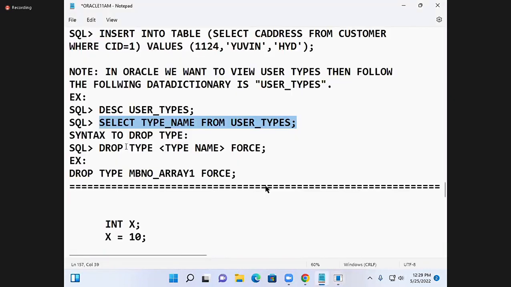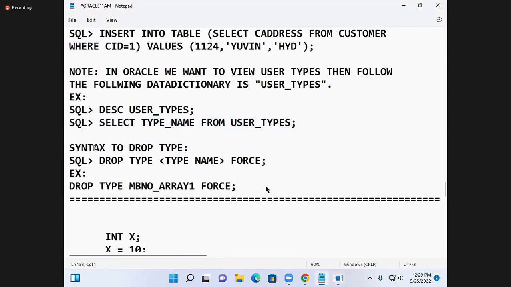And finally, if you want to drop a user defined data type, I can use DROP TYPE type name, and FORCE. FORCE is a predefined keyword that should be used when you want to drop a user defined data type. Without the FORCE keyword, I can't drop it.